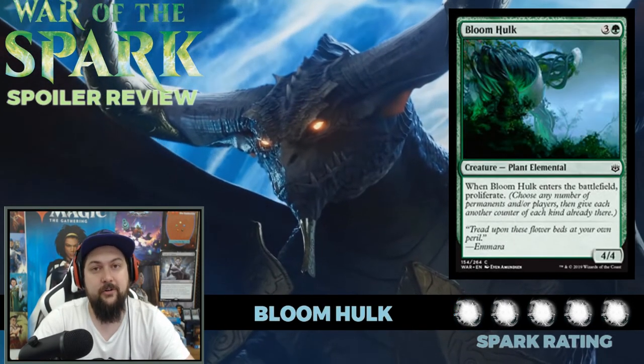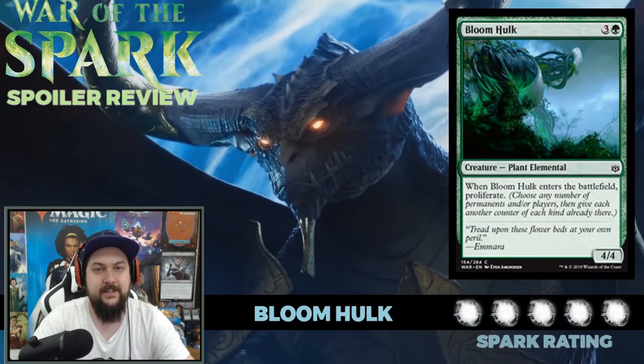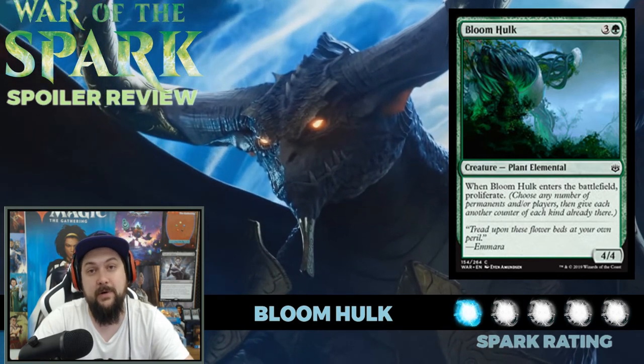Bloomhulk is 3 and a green for a 4/4 creature plant elemental with fantastic artwork. When it enters the battlefield, you proliferate. This is unfortunately another limited card, so it will get a 1 spark rating for standard.